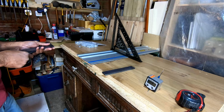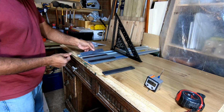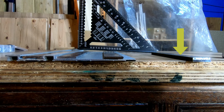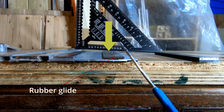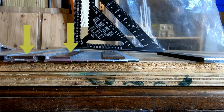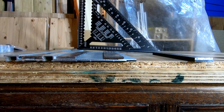Now in my design, I've cut 5 pieces of steel, but would have them positioned at only 4 places as shown here. The outer one is doubled up with 2, and that is to raise the height to compensate for the thickness of the track. The next steel bar is on the rubber glide strip on the track. The remaining 2 flanges are on the ridge of the track, and it is these 2 that hold the adapter perfectly at 90 degrees to the track.